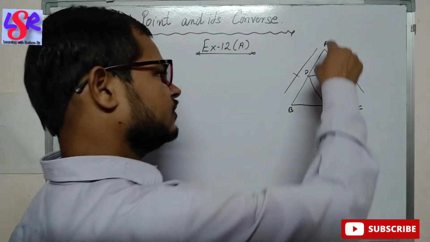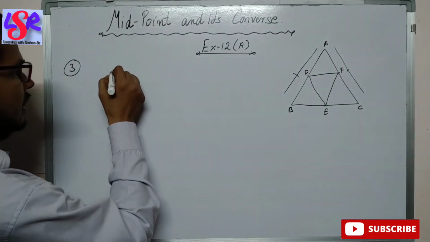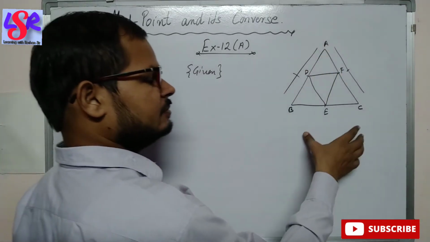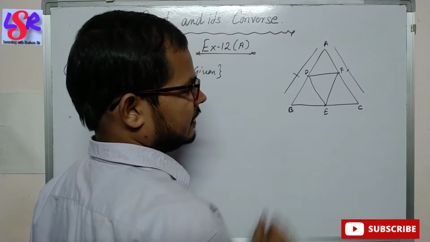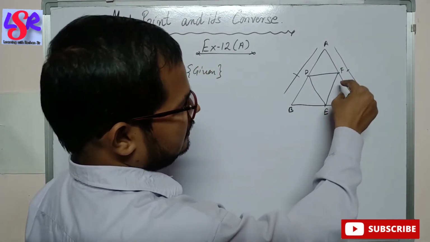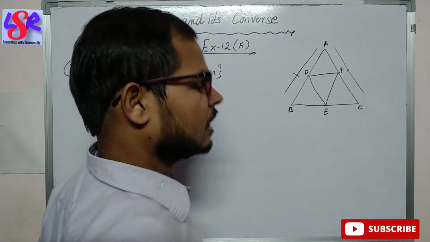So as we are having triangle ABC, an isosceles triangle, here we have been given AB is equal to AC. Now in triangle ABC, F and E are the midpoints of AC and BC respectively. So on applying the midpoint theorem, we get EF parallel to AB and EF is also half of it.